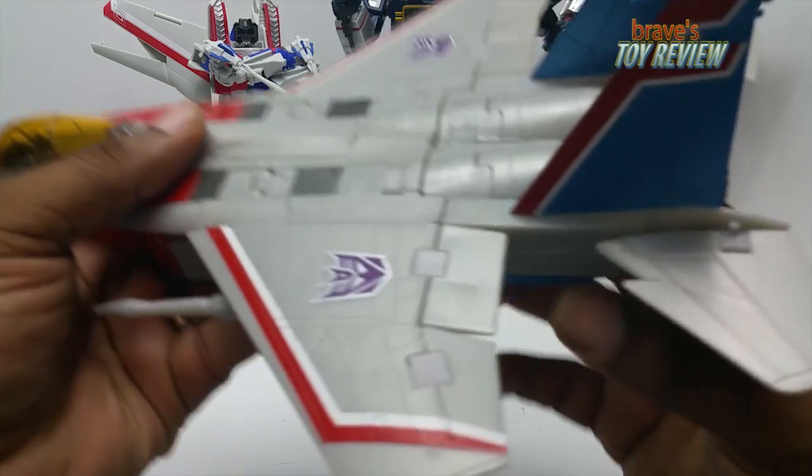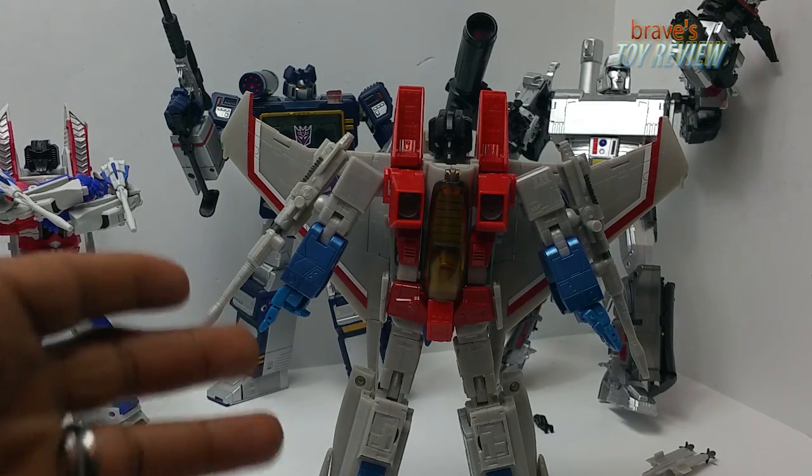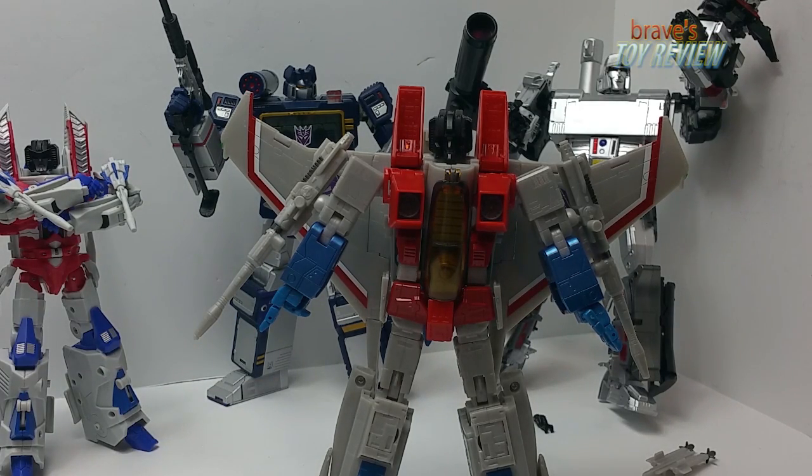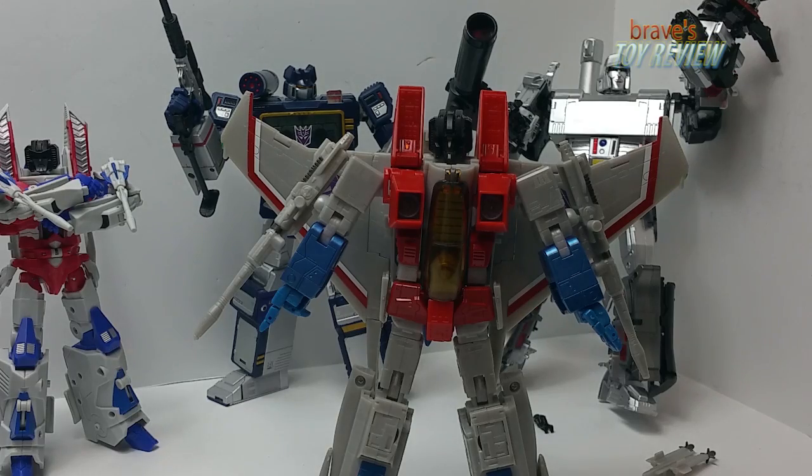So here's a few thoughts towards the end of this thing, because I don't think I'm going to bother myself with the transformation. I got to keep driving at home, but the transformation, none of it, it all feels clunky. So yeah, final thoughts. Go back and listen to all my thoughts that I've given through this thing if you haven't caught it. Get the figure because you want to have the official. Get the figure because it's $60. Get the figure because it's the new mold of Starscream released in the US and it's not a Takara. But be very aware that it has some major issues. So there you go. That is exactly $60. I damn near say it's $49.99.